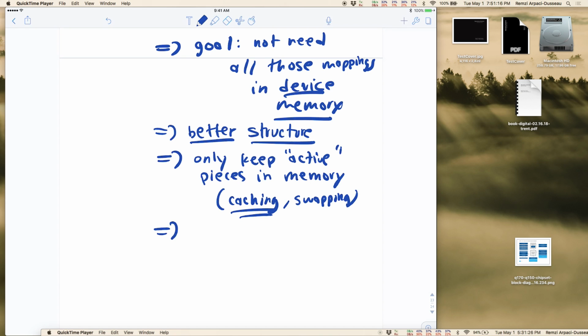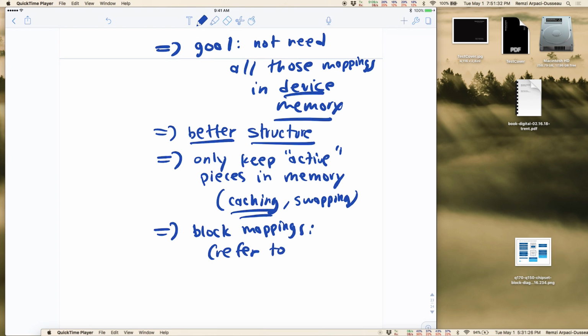Yeah, you could increase how much each pointer points to, right? What in fact some people do is use block mappings where they can, which refer to entire blocks, not pages, at once. There's a lot of detail to that, which if I got into it now would just make everybody weep. So I will leave that to you to discover on your own how that works. There's a bit of machinery there.